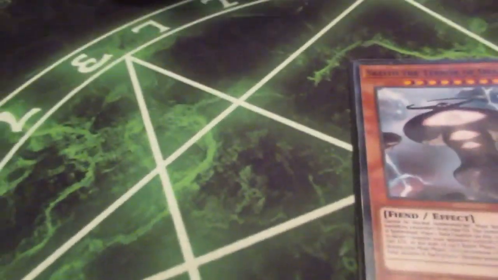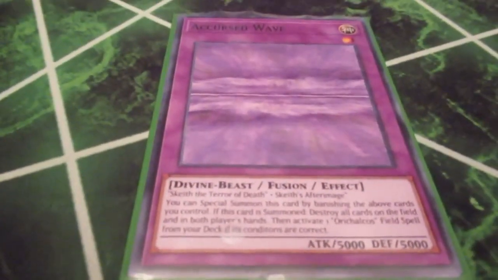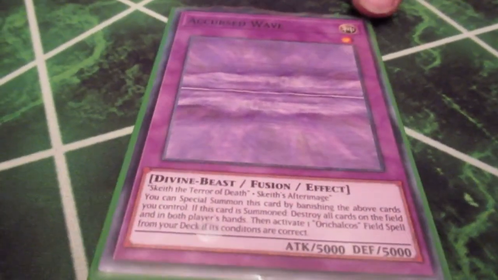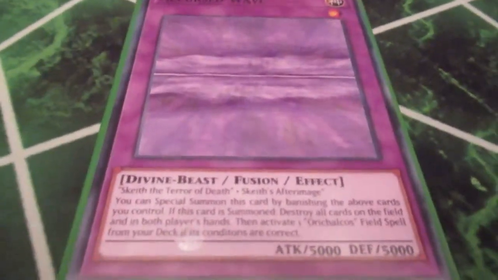Okay. So what's the last one there? Oh, the last card in the extra deck? Yeah. These two fuse together. What? Into the History Eraser button, as I like to call it. The Accursed Wave. 5,000 attack and defense? On a level 1.